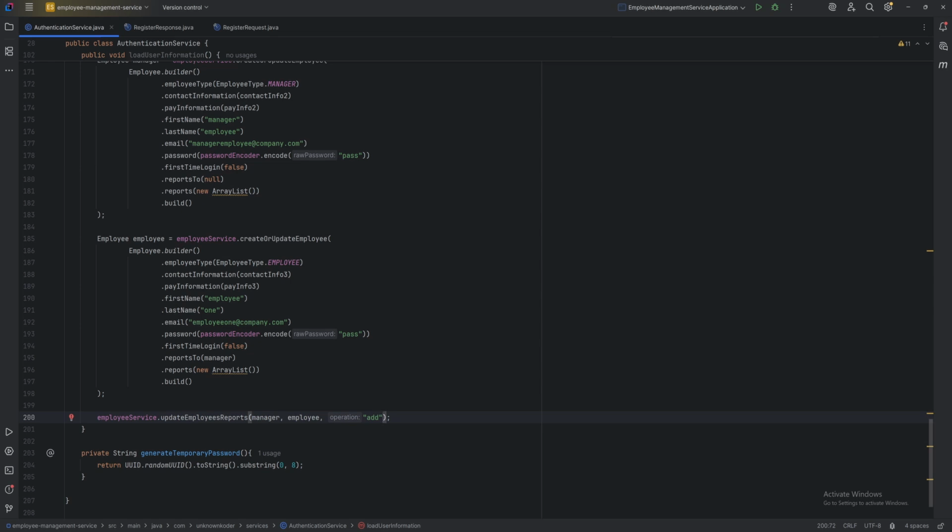So that looks pretty good. I think that basically concludes setting up the new logic inside of our authentication service. So now we go ahead and hop back into the main class of the application and then set it up to load in new employee information. Let's go ahead and hop in there.